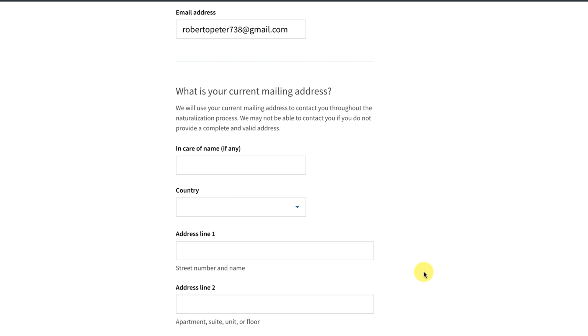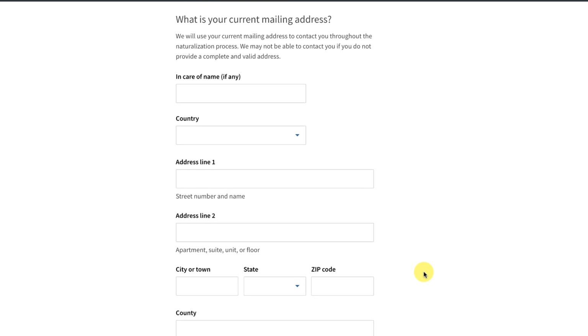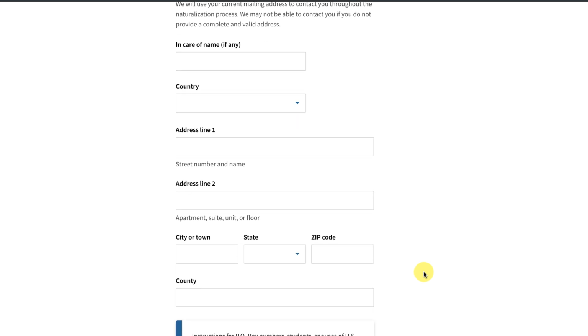Make sure that you enter your address here correctly, because for every correspondence, for example, when you send in your application, you're going to receive an official letter for the biometrics, where you're going to go and have your fingerprints and your photograph taken. So that letter is going to come through your mail. So make sure that you have your mailing address where you can access that mail.